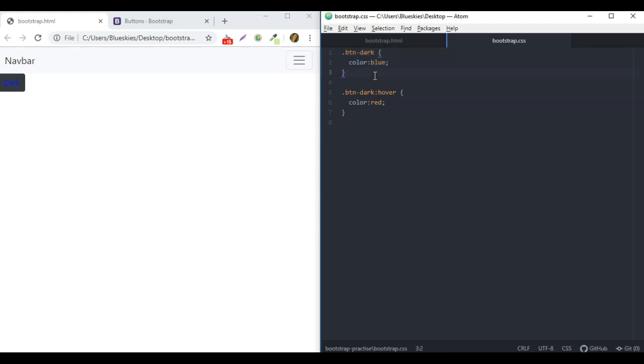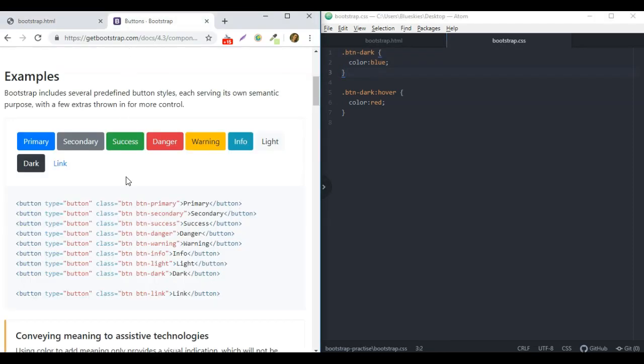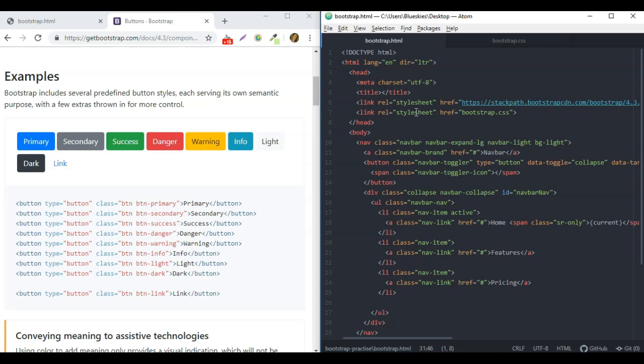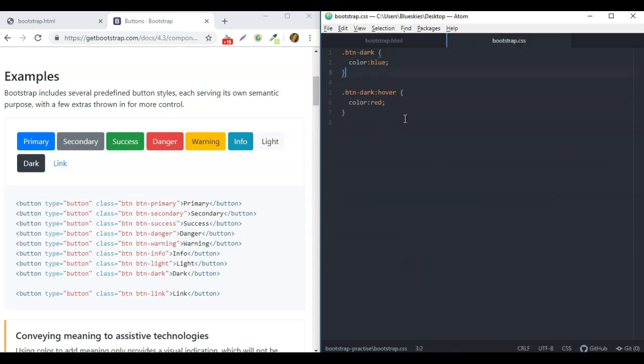So what I recommend that you have a try at is maybe put a few buttons in yourself, maybe try a form. That would be very interesting practice. Have a go at adding it into your HTML, finding the right class to change, linking your CSS file just below the Bootstrap file, and then play around with how you can customize it and make it look exactly the way that you want. So have a play, and I'll see you in the next lecture.